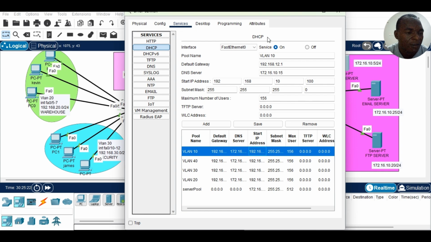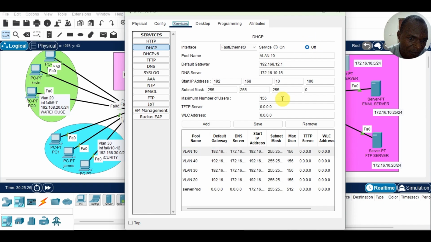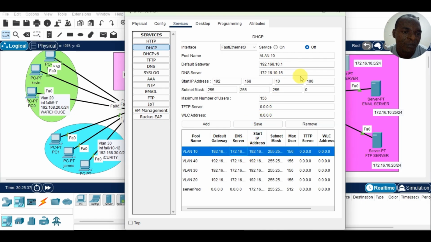Another thing, if the DHCP server is off, so let me turn this off for VLAN 10. You see it was on, but now it's off. Then let me save, return it to where it was, then save, but it is off.